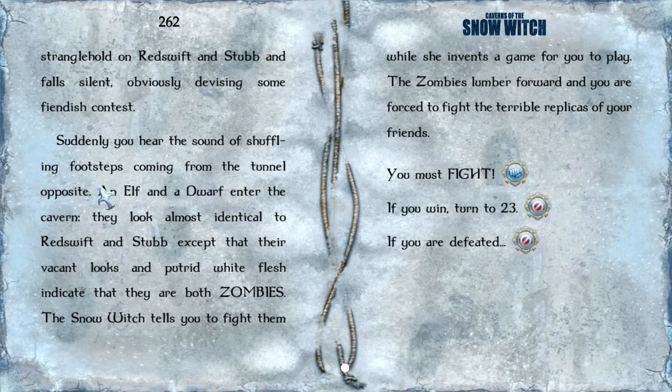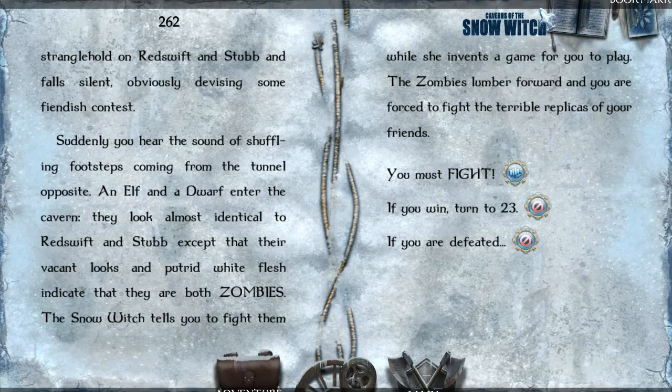An elf and a dwarf enter the cavern. They look almost identical to Red Swift and Stub, except that their vacant looks and putrid white flesh indicate that they are both zombies. The Snow Witch tells you to fight them while she invents a game for you to play. The zombies lumber forward and you're forced to fight the terrible replicas of your friends.